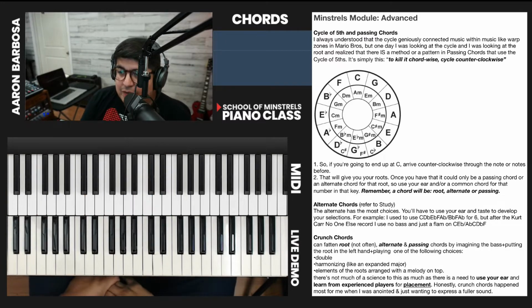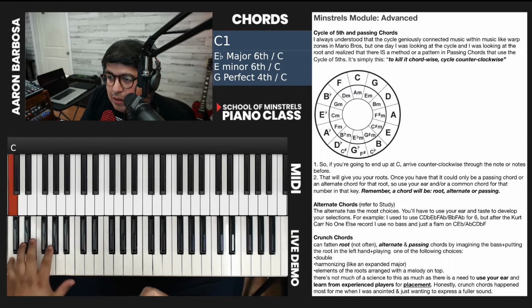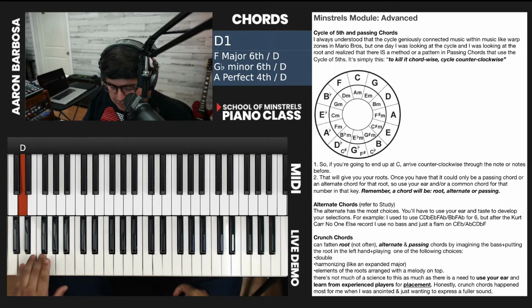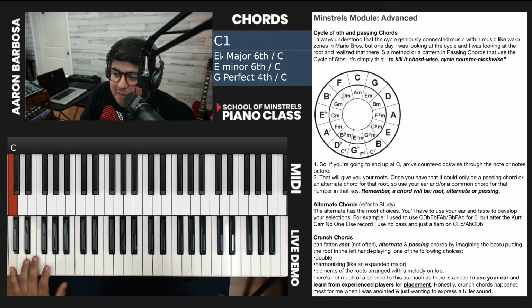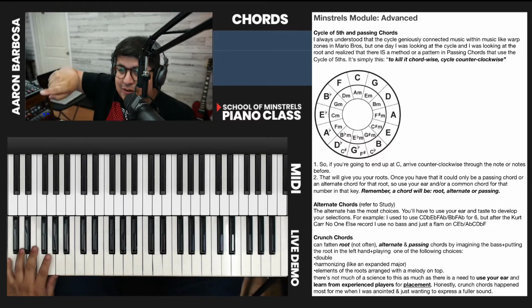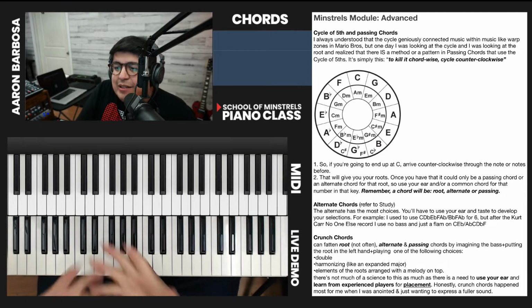So I put here, if you're going to end up at C, okay? So arrive counterclockwise through the notes. So that would be like, boom, I arrived at C. Again, A, D, G, C. There, I arrived at C. And I used this cycle of fifths counterclockwise to tell me what would be the likely passing chords. And that's what I'm trying to tell you. This kind of shows you what the likely roots are.